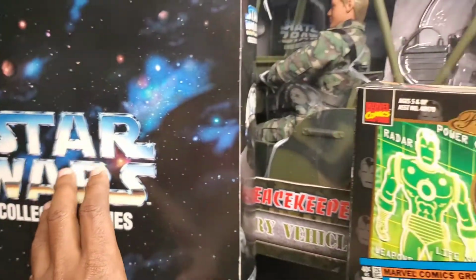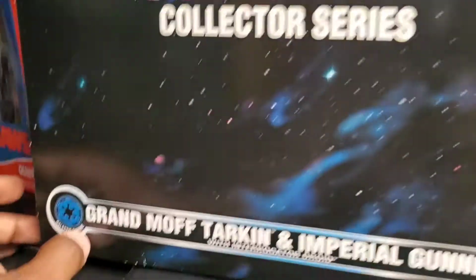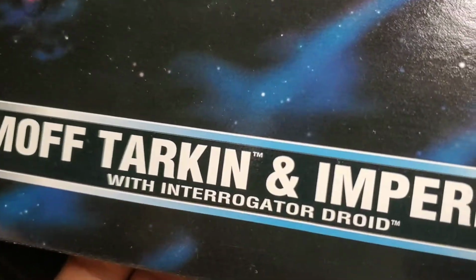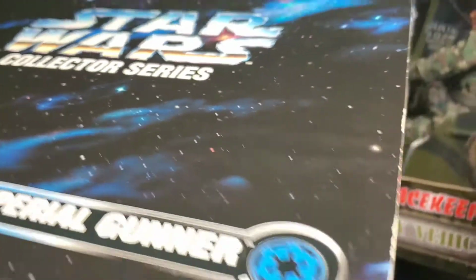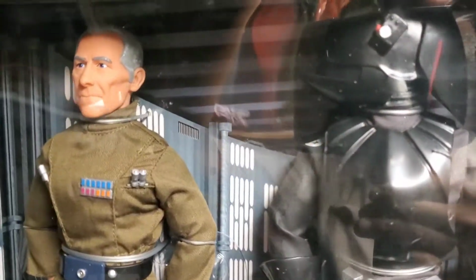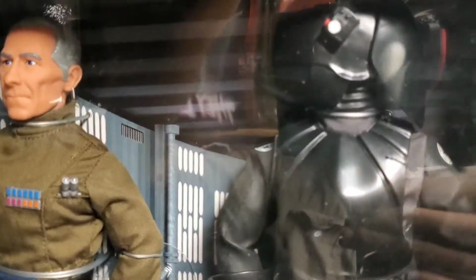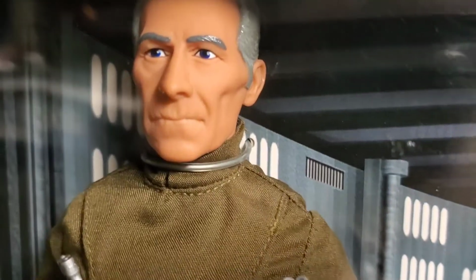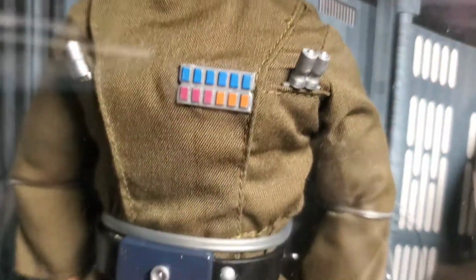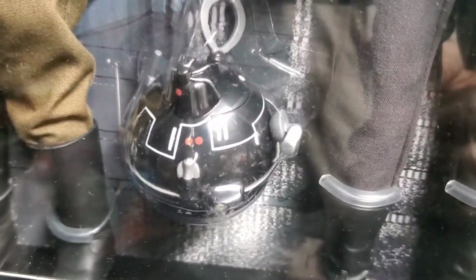And the cool part about this is our Grand Moff Tarkin, an Imperial Gunner with an interrogator droid. The box flips up, revealing the two beautiful figures. Cherry mint, pristine condition figures. Never been out of their box. There's Grand Moff Tarkin there. There's our interrogator droid. And here's our Imperial Gunner, locked in there beautifully.